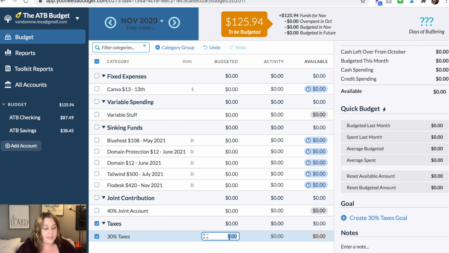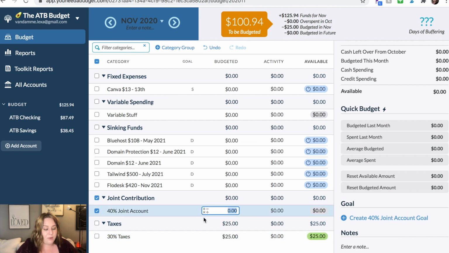So only part of this money that you see here in these two accounts is actually money that is yet to be taxed. Some of it is money that I threw into the ATB from money that I got from my regular job in order to fund purchases for the ATB. So I know, I've already done the math on this, that I need to put 25 of these dollars toward taxes. So I'm just going to go ahead and put that there.